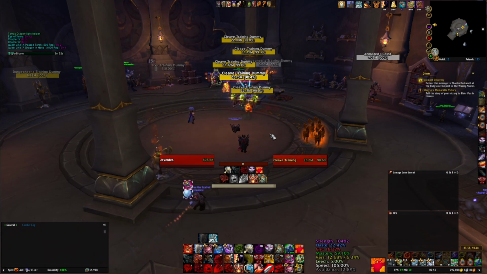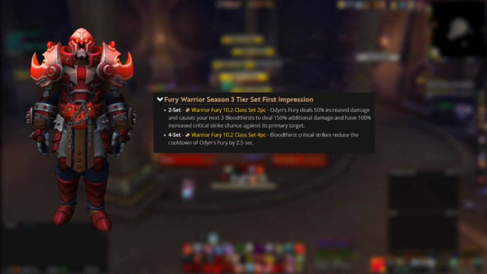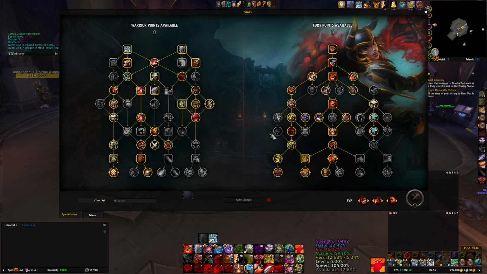Before we get started, let's briefly touch on what it is our tier set actually does. For our 2 set, we get 50% increased damage on Odin's Fury, and our next 3 Bloodthirsts will deal 150% increased damage. And for our 4 set, we'll get 2.5 seconds cooldown reduction on Odin's Fury for every crit we get using Bloodthirst.